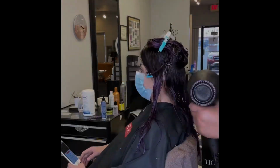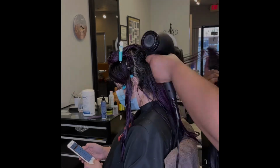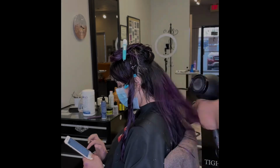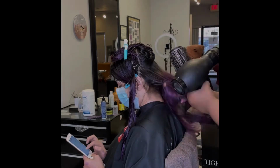So after washing her out with Keep Me Vivid by Total Results Matrix, I totally forgot to turn on my ring light, guys. So I am so sorry that you could not see the color in full effect right here.